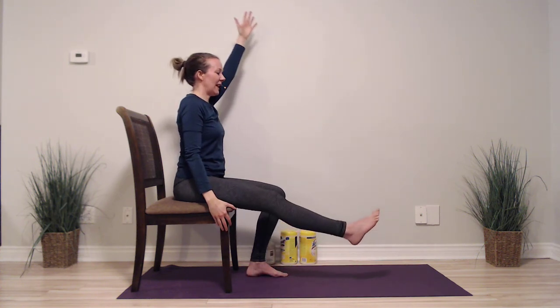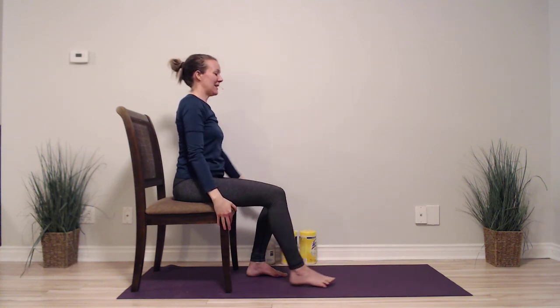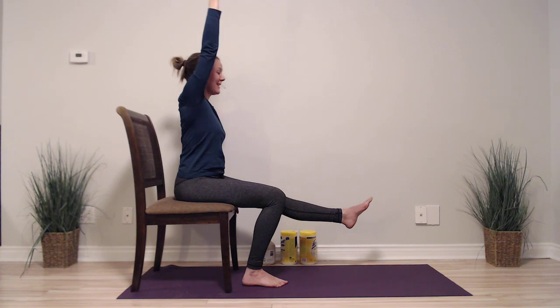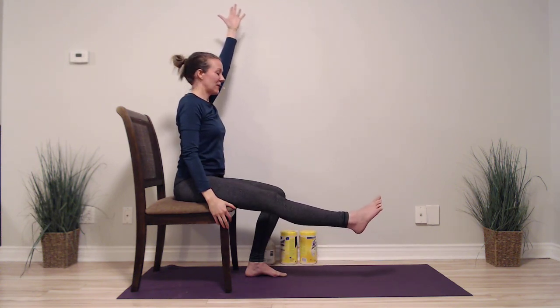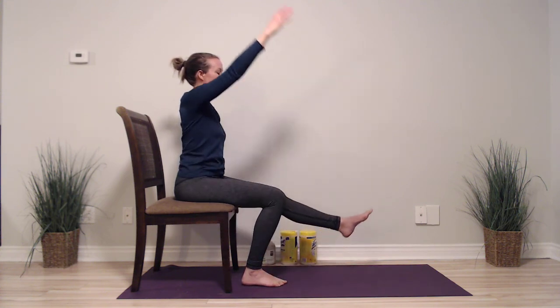As you straighten the leg out, I also want you to think about reaching it long. Same thing with the arm. So as I bring the arm overhead, I'm not just lifting it, I'm really thinking of reaching towards the ceiling. Because whenever we think about making something long, it creates some space. So we're creating lots of space, lots of movement for the joints.